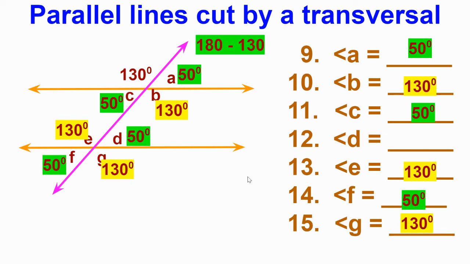So if you notice right here, all of these, right, they're either 50 or 130, right? There's only 2 different numbers, just like in the vertical angles. What you want to notice is you have vertical angles above and vertical angles below, and they correspond to each other because they're parallel lines. This only works because those 2 orange lines are parallel. If they weren't parallel, this would not work. All right, so they have to be parallel for this to work, but when it does, it's beautiful, as you can see right there.